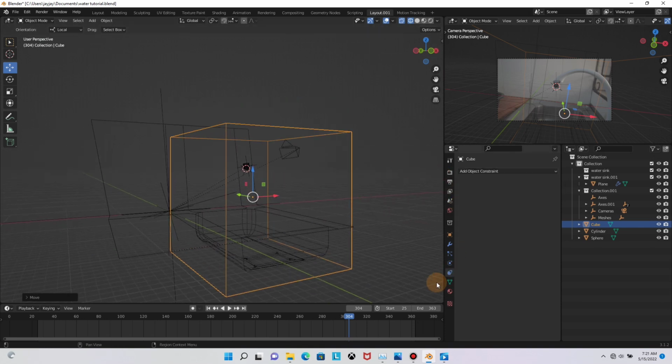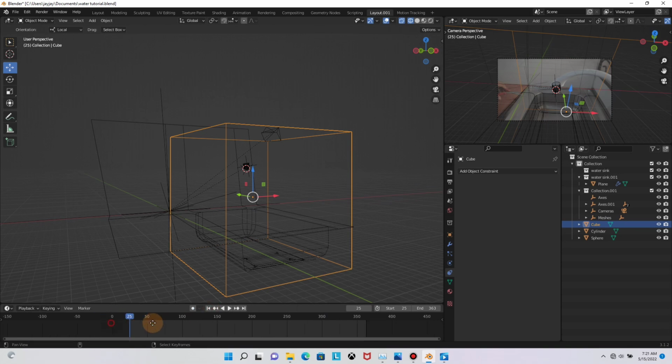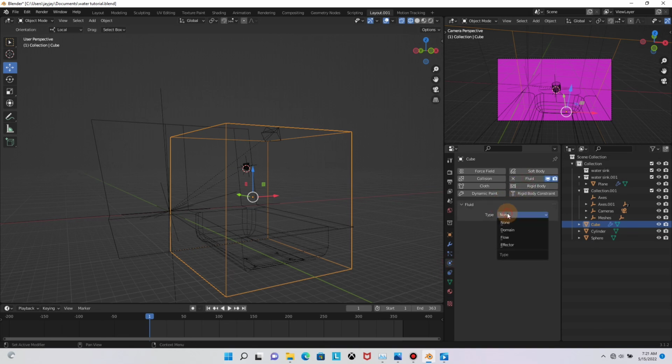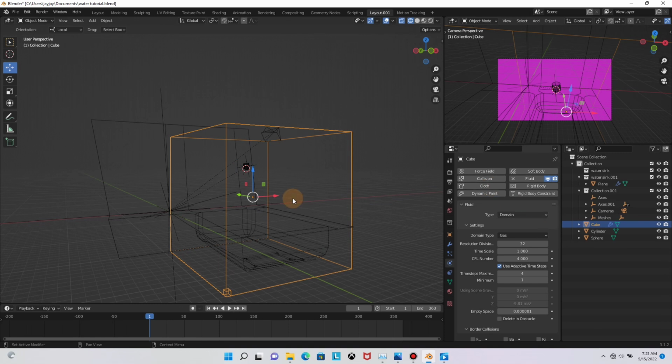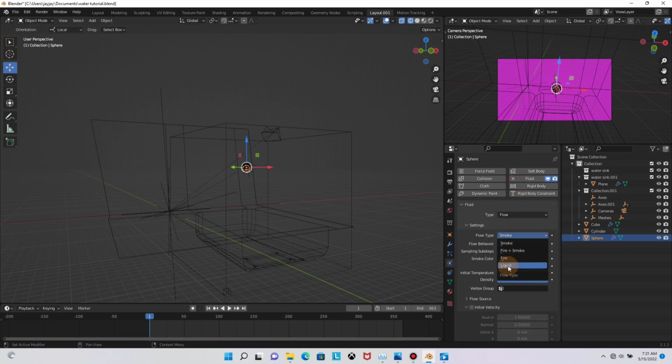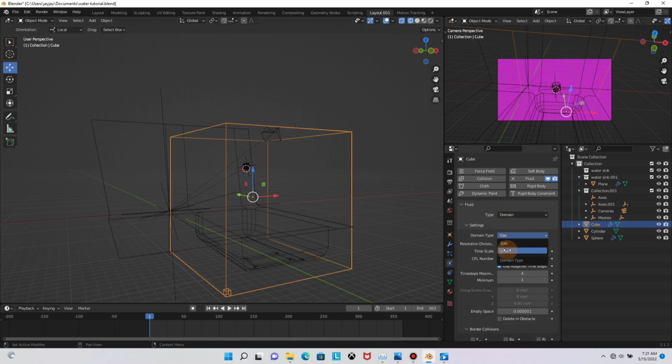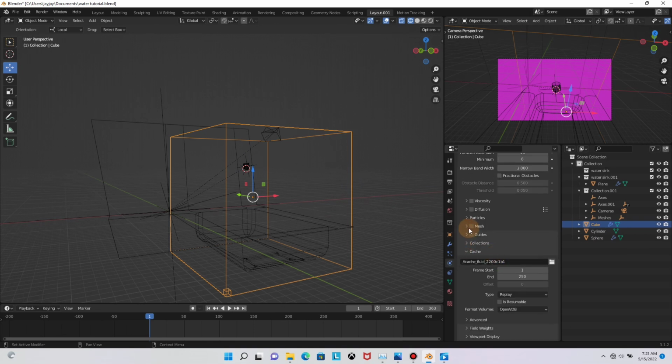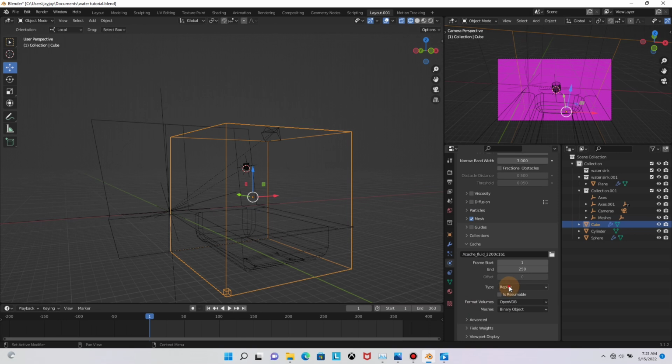So now let's go to the physics. You can see that this footage starts from 25. I'm going to drop it back to 1 because of the simulation. Okay, so I'm going to drag it here, then select the fluid. Now set it as the domain. So for this, which is our source, sorry, fluid, flow, then change from smoke to liquid, and from geometry to inflow. Then click on this, set it from flow to liquid. Alright, I'm going to click on the mesh because we want the mesh and all and resumable.